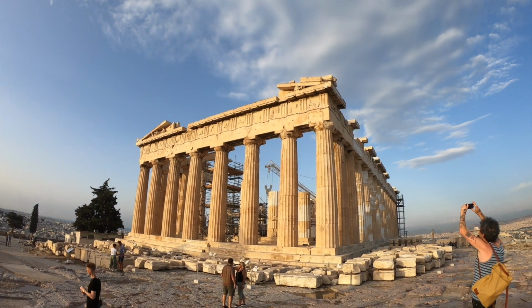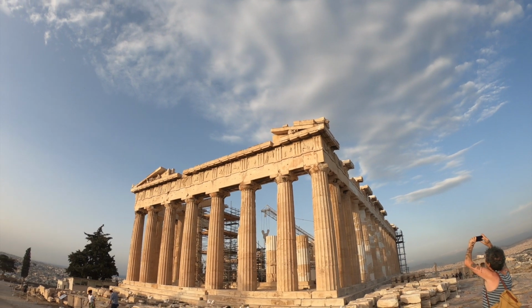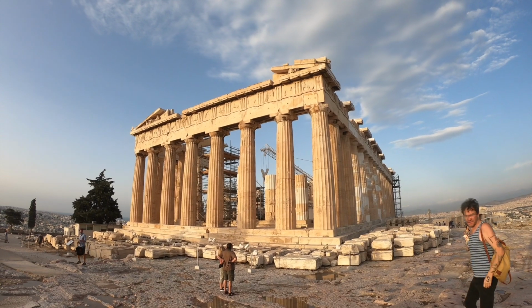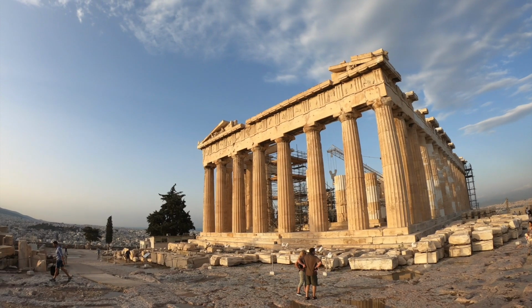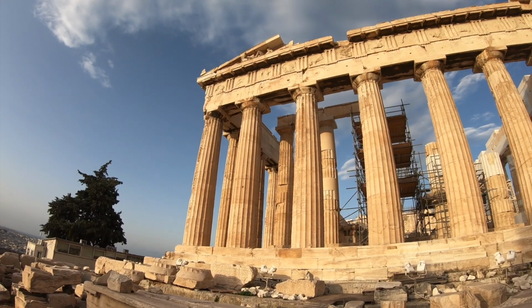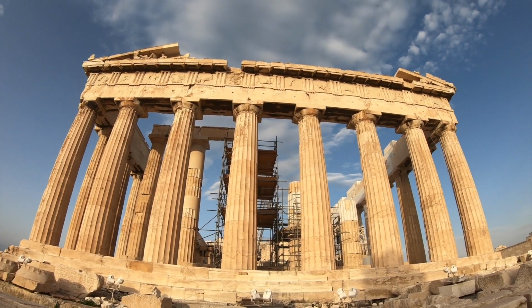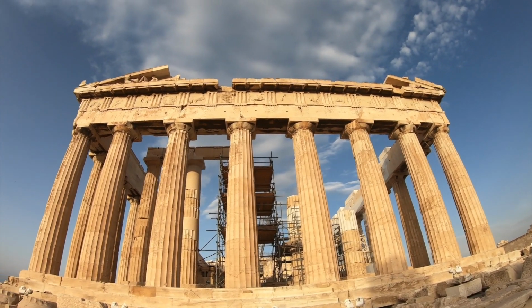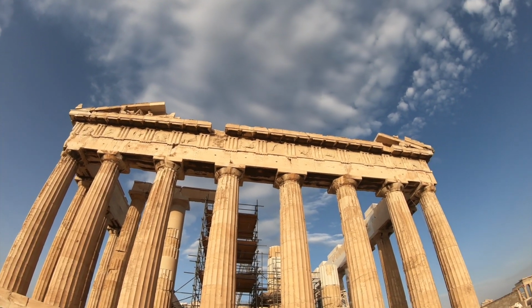I don't know if you can see up at the top, you can see some of the remains of some of the murals. This is part of the original frieze, but actually on the inside, the columns also suspended another frieze, and a lot of this is what is in the London Museum, part of the Elgin Marble collection. You can see up towards some of the metopes that have the centaurs on them. The Persian war was represented with humans versus centaurs. It's quite cool. You can see some of the fragments that are left.